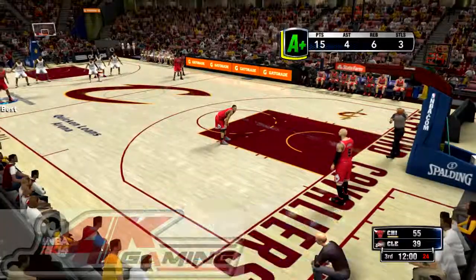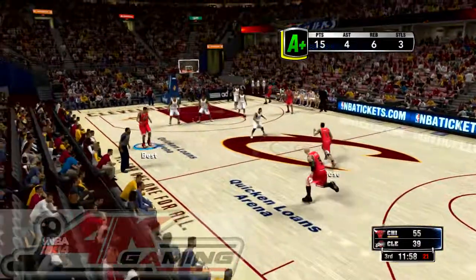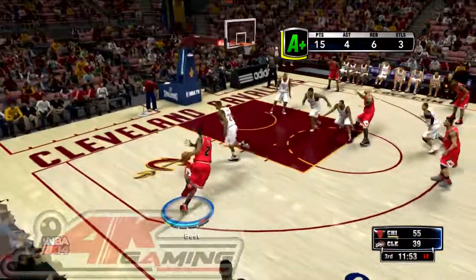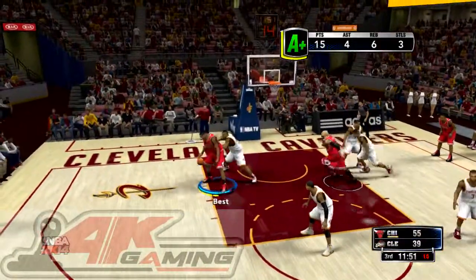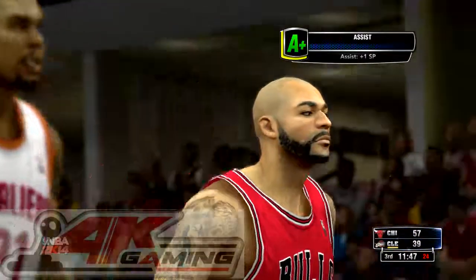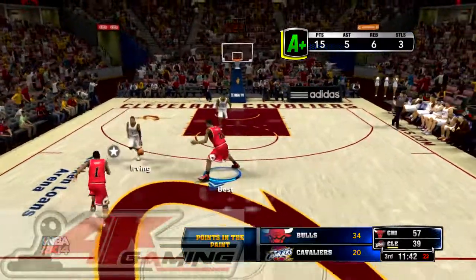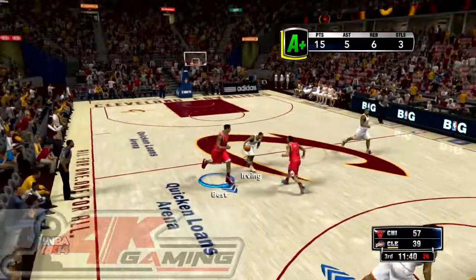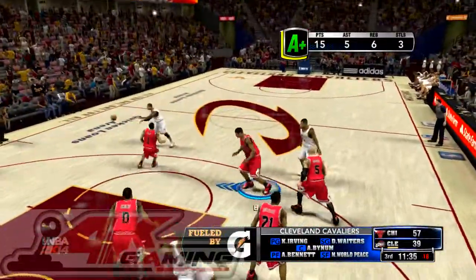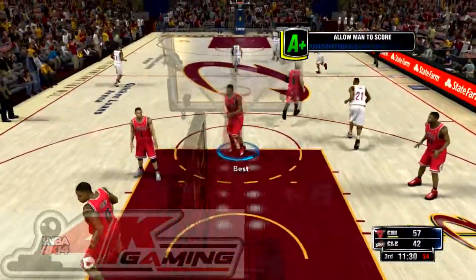As we begin the second half, first half wasn't even close, guys, and we'll see if there is a comeback on our hands or more of the same as we get the third quarter started. Talk about some great numbers for Flash. He has 15 points, and he has been the definition of a thief with all those steals. I mean, defensively, he's fought his way through this game beautifully. They haven't gotten away with any loose passes, any sloppy ball handling when he's in the vicinity. Irving and Waiters, the guards. Bennett is up there with World Peace, and it's Bynum in at the five, roaming the paint. That's the five for Cleveland right now.